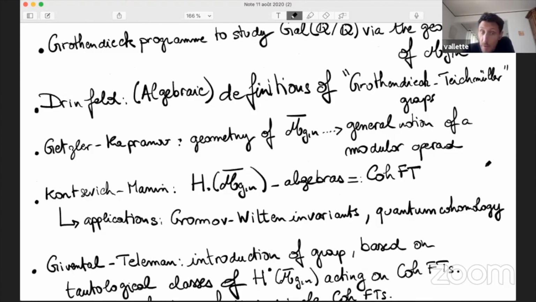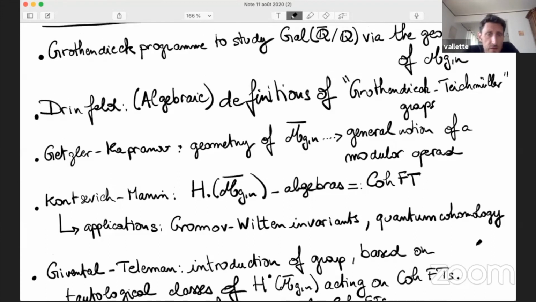At the same time, in '94, you had Kontsevich and Manin, who said, look, let me put it that way, because I don't know which one comes first between Kontsevich-Manin and Getzler-Kapranov. Since M̄_{g,n} forms a certain type of operad, what's quite interesting is to look at algebras over that operad. This is what they called cohomological field theories, which I abbreviate by CohFT. Why are they looking at this kind of algebraic structure modeled by the moduli space of stable curves? Because the Gromov-Witten invariants respect the relations of these algebras. This structure appears in quantum cohomology. After that, the notion of CohFT appeared in many other domains: symplectic geometry, mirror symmetry, integrable systems, etc. So this is a notion which is quite ubiquitous in mathematics.